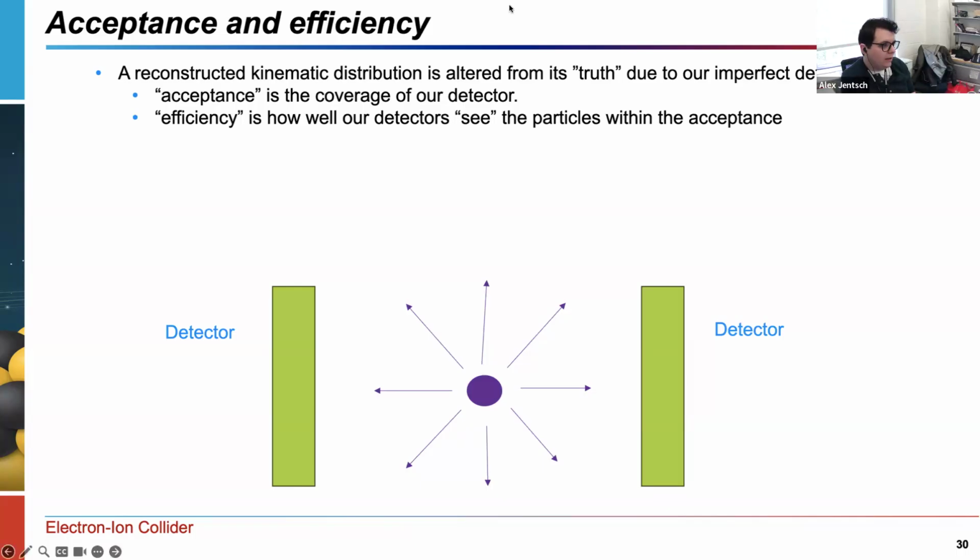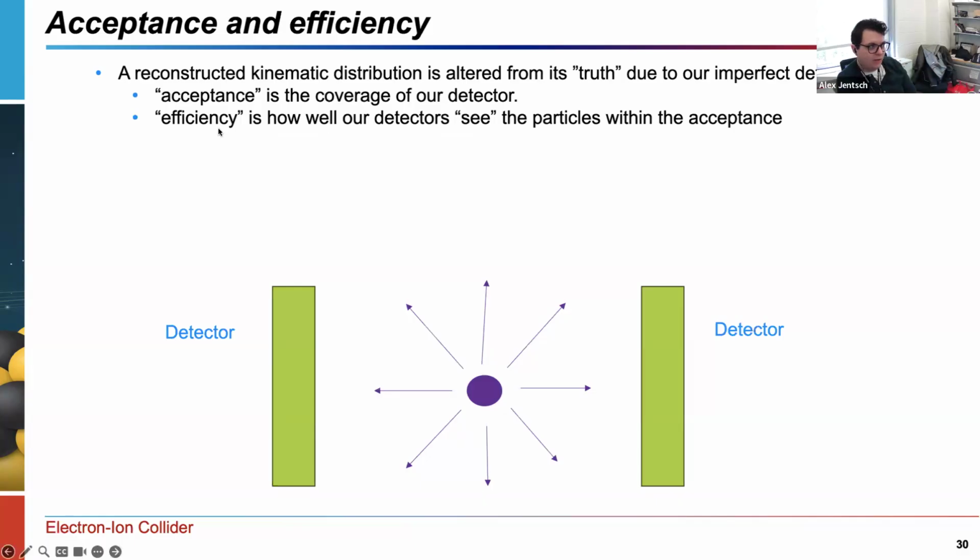And ultimately, these two things are not necessarily fully related. One is related to how much the detector actually covers in terms of phase space, while the other is related to the technology choice or its capability. And then efficiency is a more complicated concept. At the very simple level, the efficiency is: if a particle hits your detector, how often do you actually see it? Most particle detectors these days are incredibly high efficiency, but we want to combine information from multiple detectors, and that will inherently mean you have some efficiency loss that is not specific to the particle's acceptance. And we'll talk about that a little bit later.